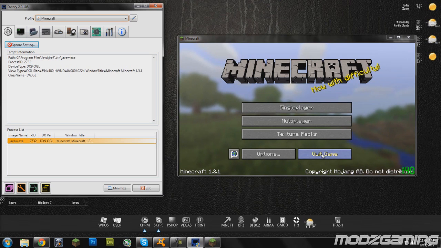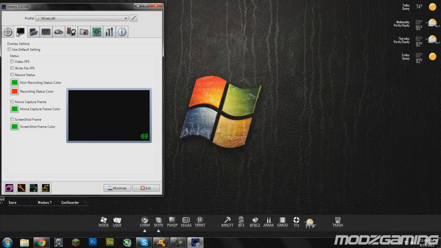So next step, let me close this out, is the overlay settings, and right now I have it on default settings. Mostly that's what you're going to want it on, but you can change it to whichever settings you like.